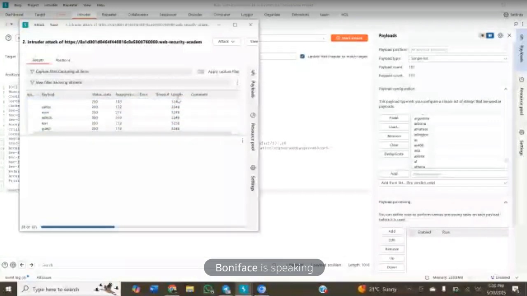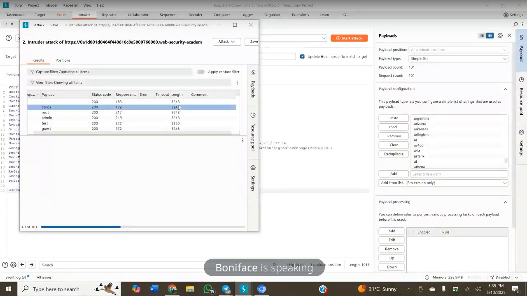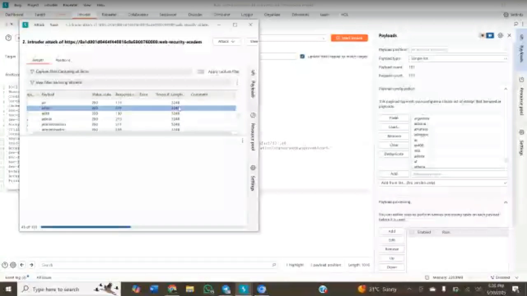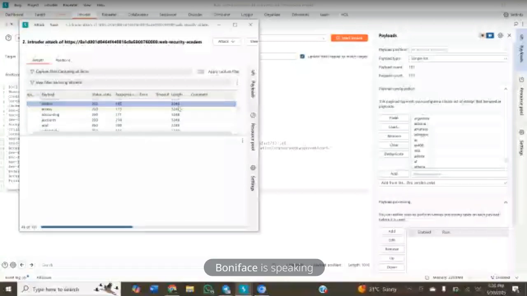Now length. This is the juicy part. The length is what? 3248. Let's keep going. By the time you notice one that is different, you just spot it out. It's still 3248. Let's wait till it finishes. When it finishes, then we check it. This same process I've done, that's exactly what I'm going to repeat for passwords.